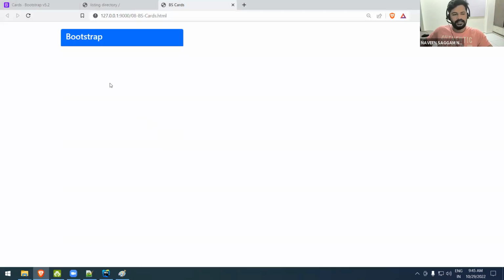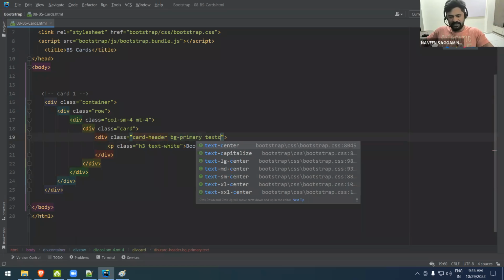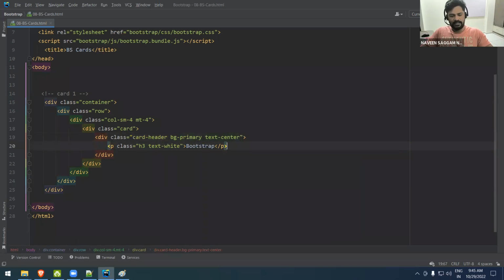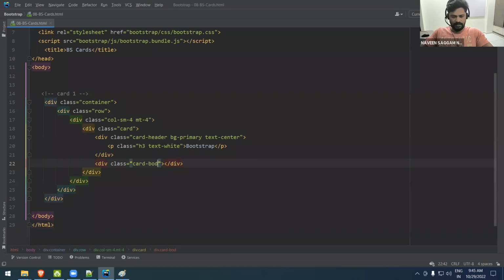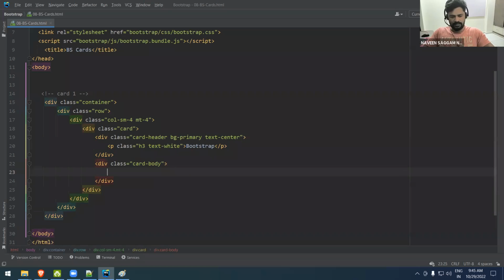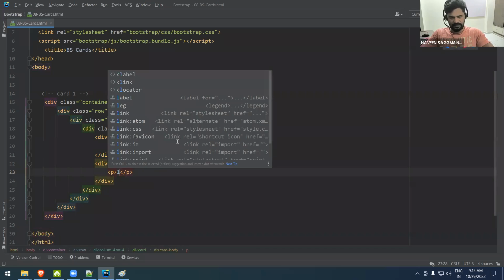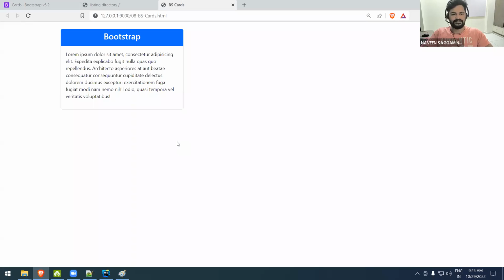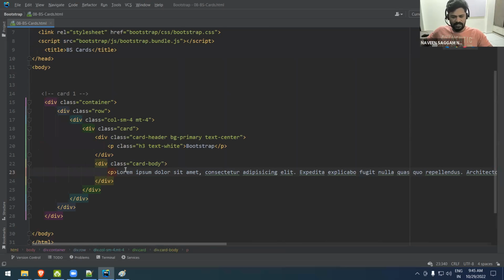Yeah, you got a card in Bootstrap. If you want to keep that text centered, go with text-center. There's a card header, and you want to have a card-body. For the text, just say some lorem 40 tab. Yeah, you have some text. So this is one simple card.